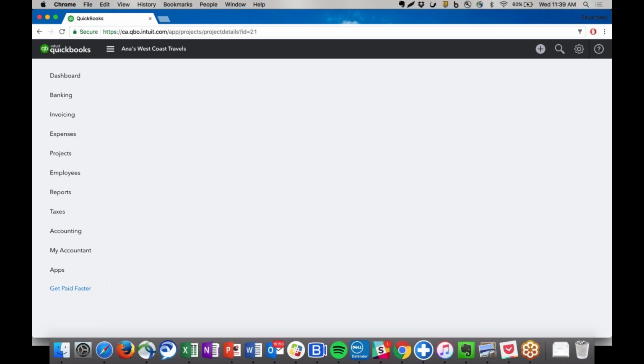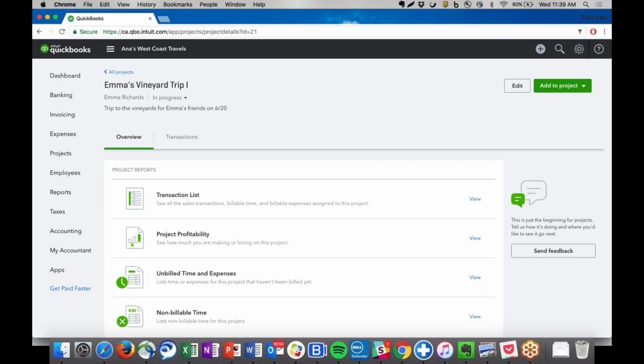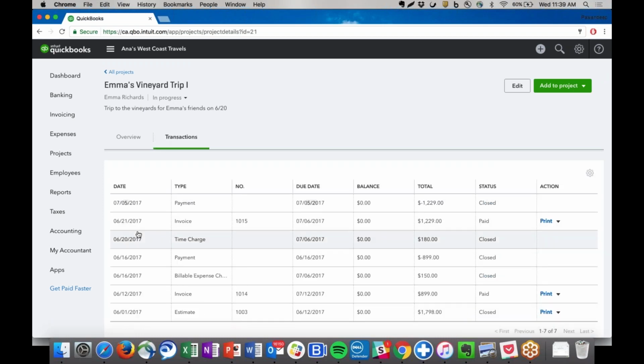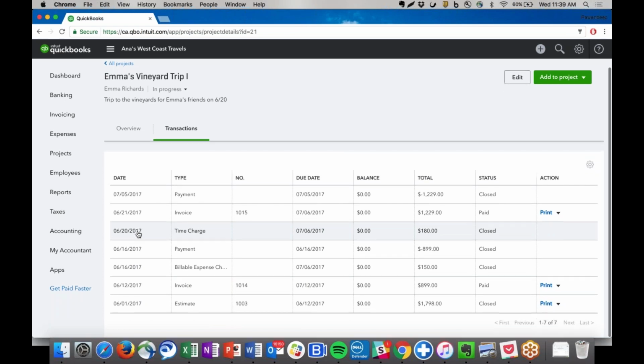One of the things that these project-based businesses, consultants, trip planners, or even designers, tend to ask themselves are a few questions around: what did I actually work on for this client, and have I really built everything that I was supposed to build out to them, and what is the scope of work I did for them? So once they come to the transactions view, since they've been tagging this to their project, you can actually see a timeline of your data here.